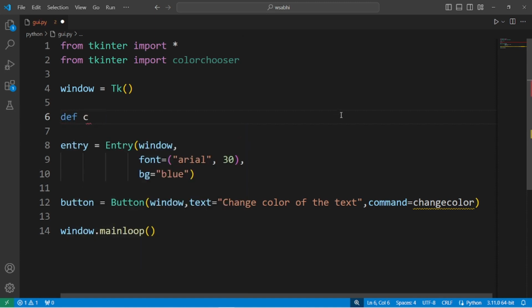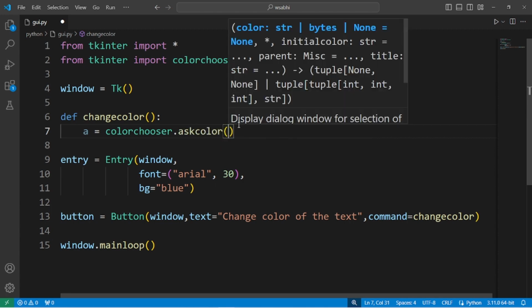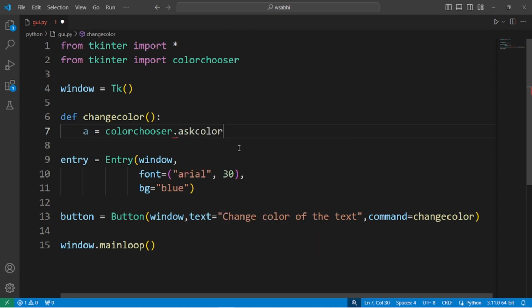Let's copy this instead of writing all this, and there, we have our function created. Now we can have anything inside this, but since this is a color chooser, we just have to change the color. First we have to have the user pick a color and store it in a variable. So I'm going to create a variable named their_color, or let's just keep it a, equals, and then we have to use colorchooser.askcolor, and this is basically going to let them pick. There are many things you can do, as you see, chooser, everything, these are all the things you can do with this, but the most used one is askcolor, and that should be it.